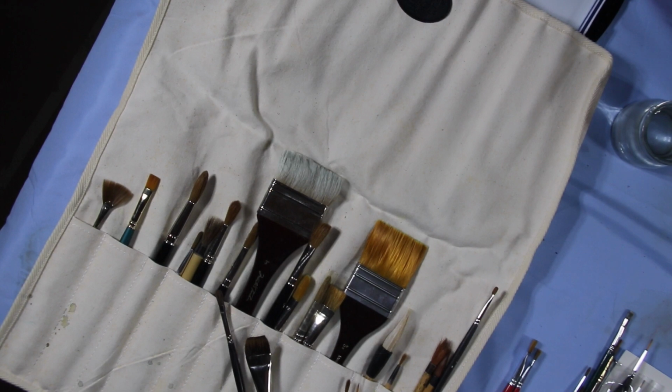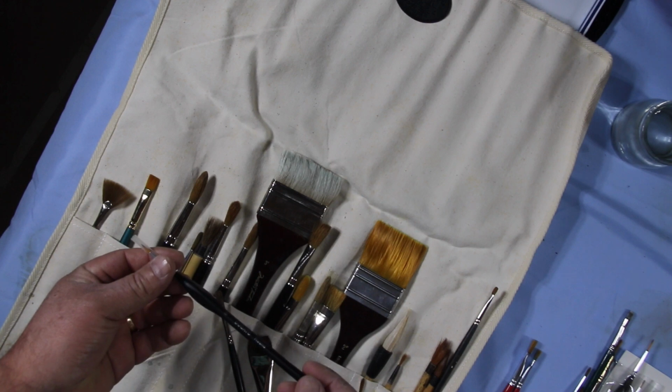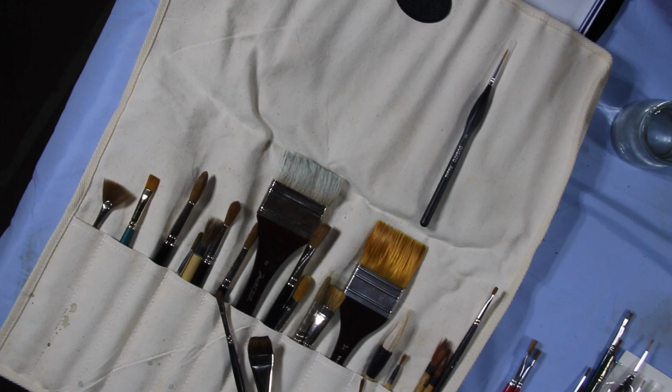The next thing on the list are watercolor brushes. Now, this is my full set of watercolor brushes, but you do not need to have this many brushes to get started. So the ones that I'm going to recommend are, you want to get a 0 watercolor brush or a 00 watercolor round so that you can get into finer details.